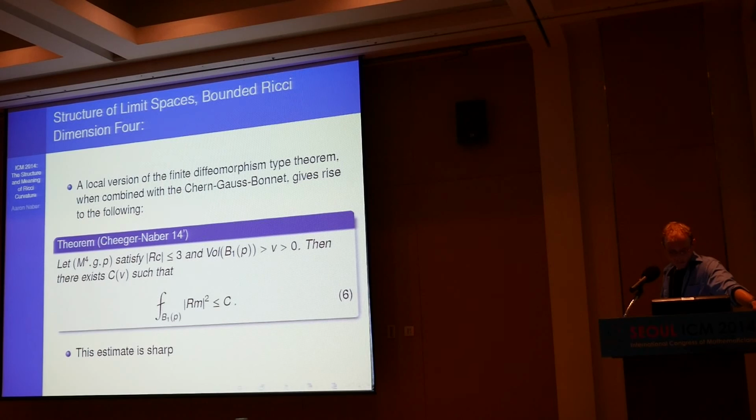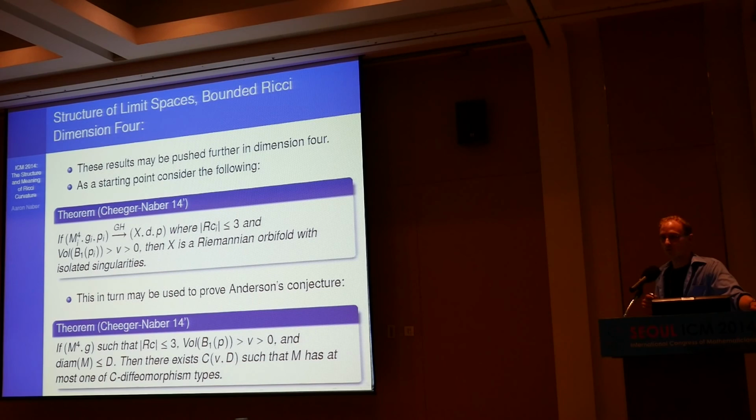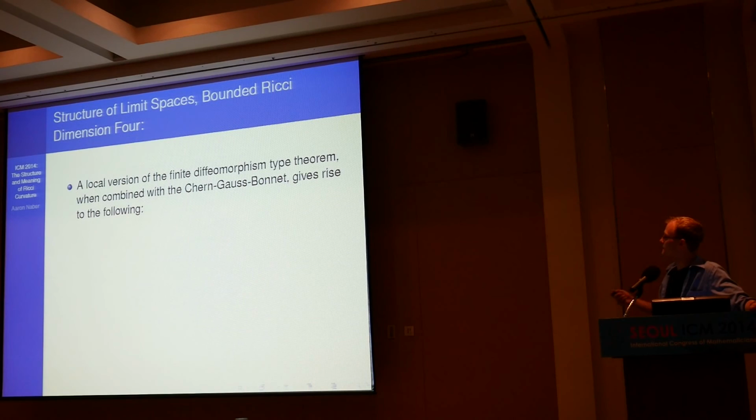Maybe I'll mention that. The proof is a little more convoluted than I said here, but the way it actually goes is that you first prove in the first theorem that the limit is a topological orbifold. You use that to prove the diffeomorphism statements. The second, you use that to prove the L2 bound, and you go back to get the actual isometric-to-an-orbifold statement, but whatever.